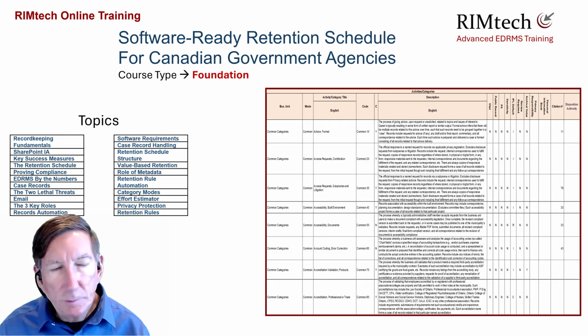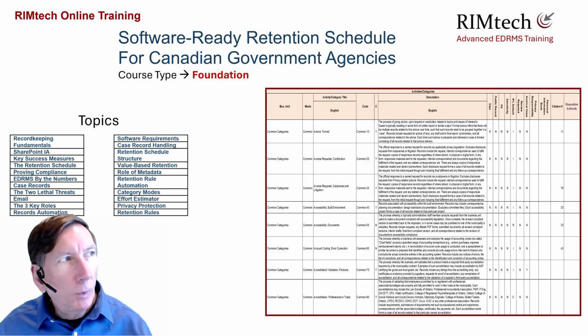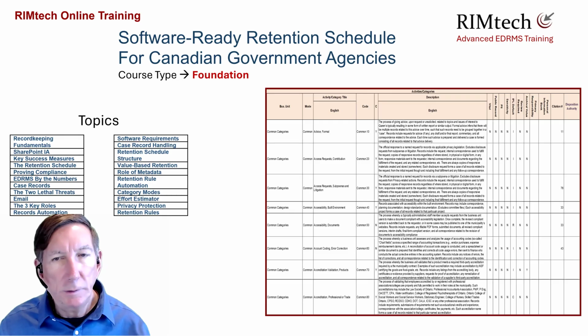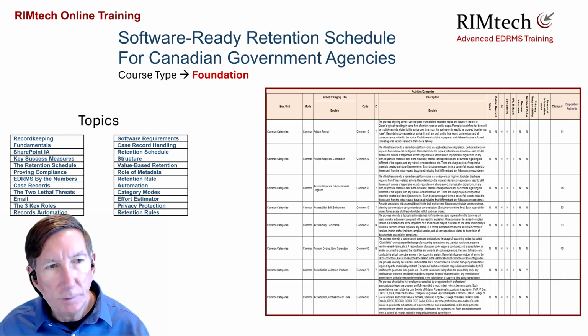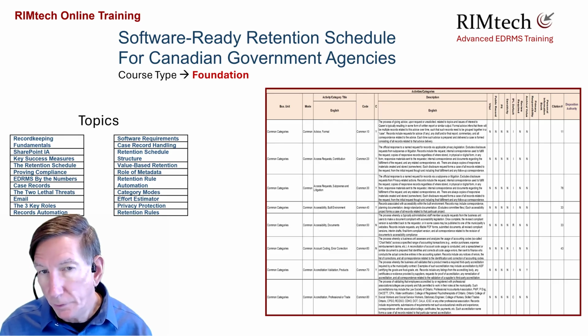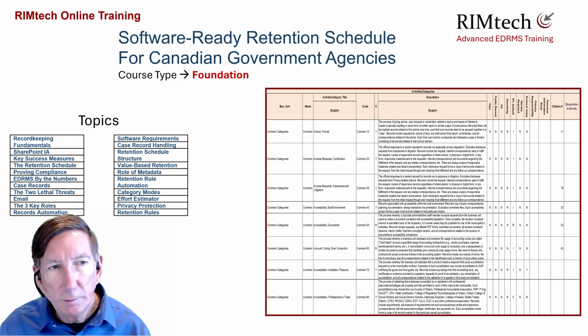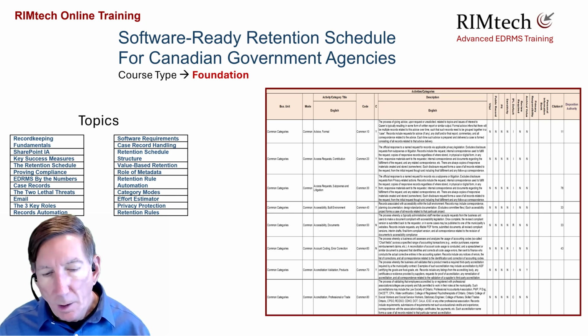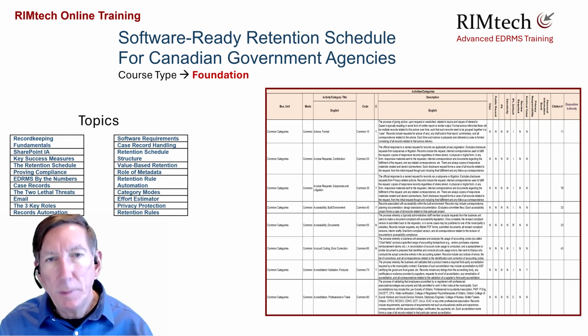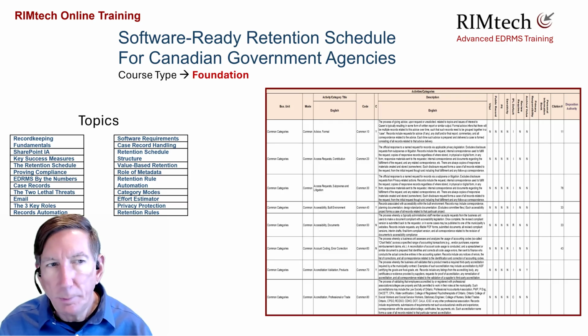Second reason is it has to be machine readable. We're going to automate this system. In order to automate it, that means that the software will read the retention schedule, not the users. Okay? In fact, you need to have a retention schedule that no user will ever see, think about, or interact with. Okay? And the third reason is it has to be software actionable, which means that the software has to be able to interpret every retention rule in there and mechanically act on it and apply the proper rule at the right time. So now that's a very different looking retention schedule.